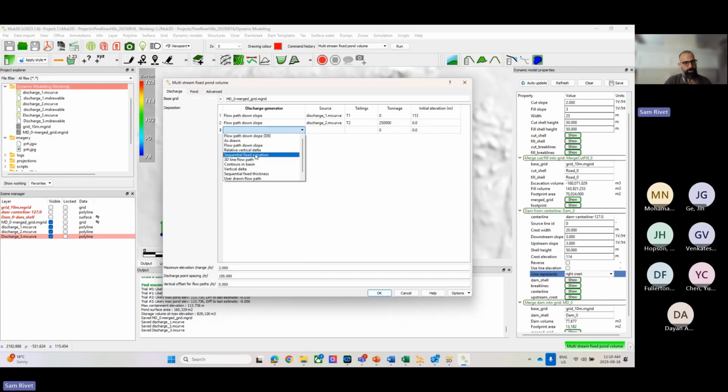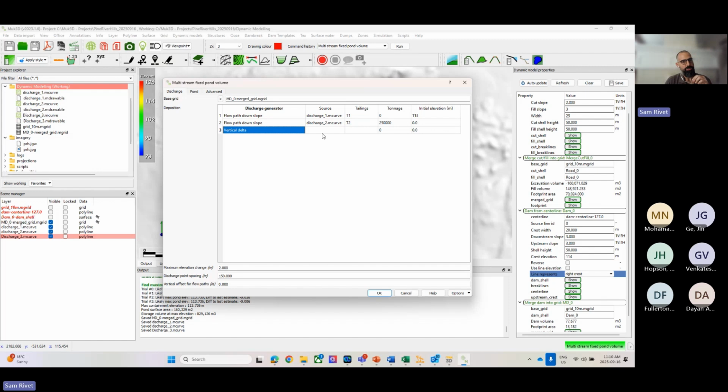Okay, for the third one, I'm going to do vertical delta. For single point discharges, I like vertical delta because it has a ton of flexibility in terms of not being inhibited by the elevation of the point you used. It will use the X and Y of that one point, and it will move up and down. And it won't get hung up by the point being underwater or under your topography. So vertical delta, very flexible. So that'll be discharge 3.